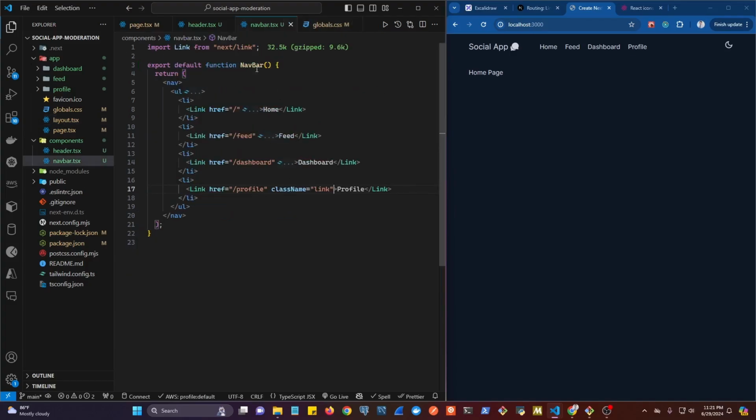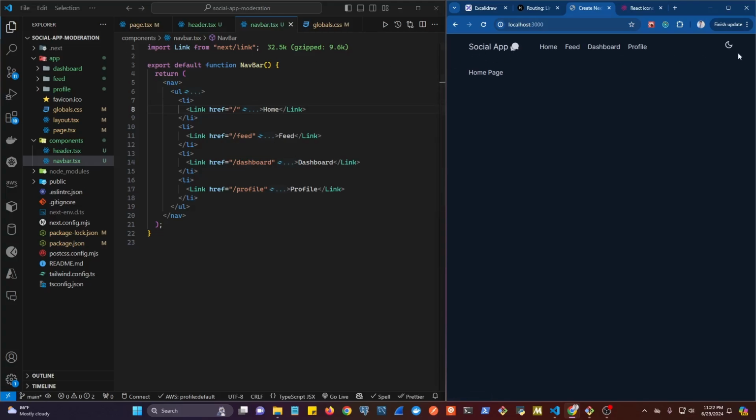We can close the layout, and let's test this out. We click on feed, it goes to the feed page, dashboard page, profile page, back home, feed, back to social. We're not going to do anything with the icon, but it is already here if you want to work on your dark mode or light mode.